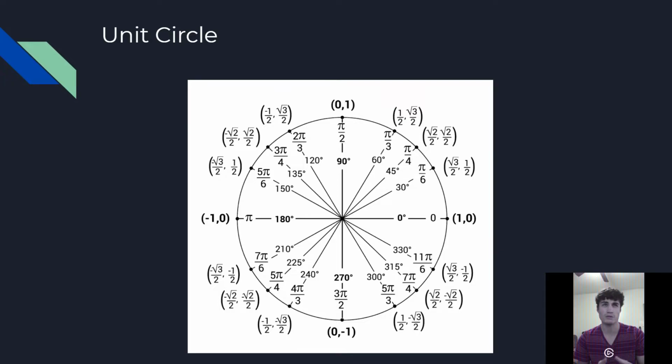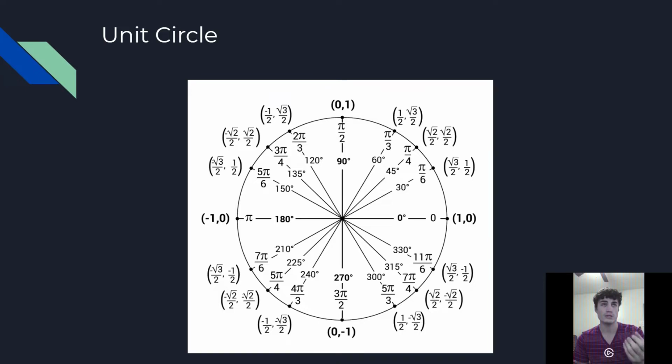That would be our pi over 6, our pi over 4, the 60 degrees, the 90 degrees. Just as a refresher though, let's go over what the ordered pairs mean again. So our cosine of theta, theta is the angle measure. So for instance, cosine of 30, cosine is represented by the x coordinate. Okay, so that's our first coordinate of the ordered pair.